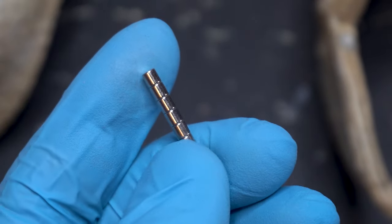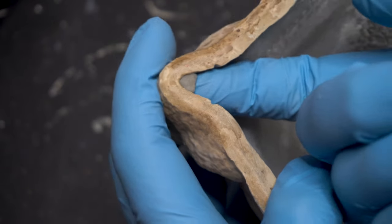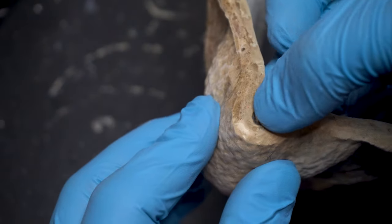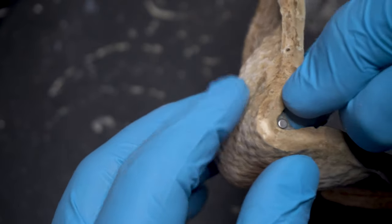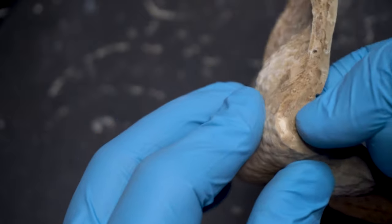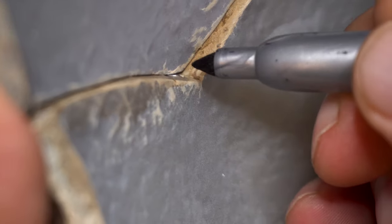Now, I only put one in each edge here. If I was going to do it again, and I probably will before Comic-Con, I'll put more magnets in to help hold it together a little bit more. But actually, at Comic-Con, I'm probably going to just wear the bottom part. Now, I'm adding another magnet to the nose. And I noticed here that they weren't lining up perfectly.